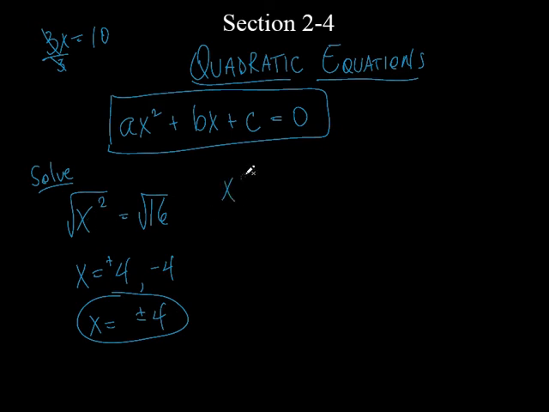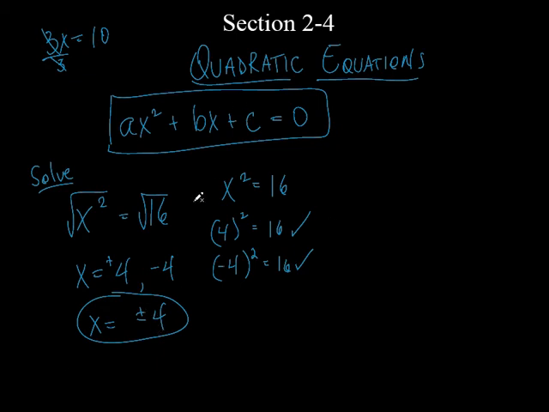Because again, what was my original equation? It was this. If I put a positive 4 in this, look, positive 4 squared is what? 16. That checks, doesn't it? But I could also put in a what? A negative 4 and do what to it? Square it. What's negative times negative? Positive. 4 squared is 16, and it works as well, doesn't it? So the positive and the negative work.